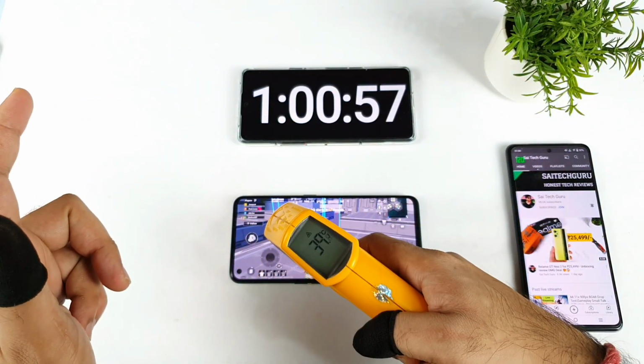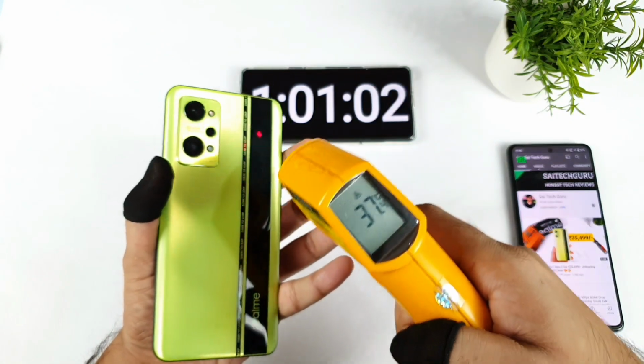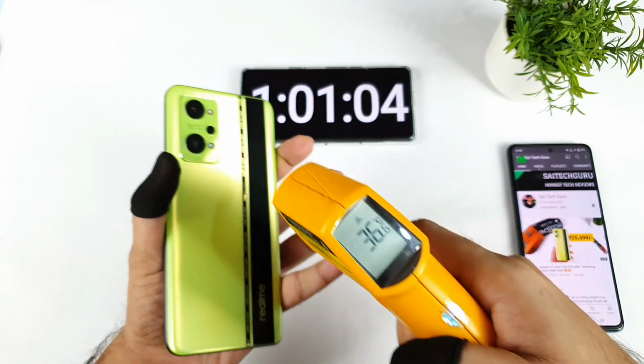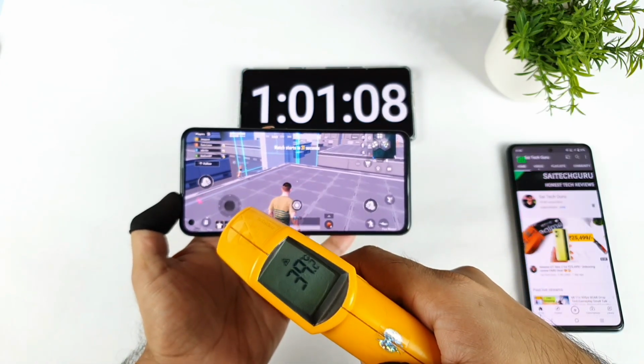Right now you can see 39 degrees Celsius. So 39 degrees on the front side, and on the back side 37.4. So slightly high temperatures we are trying to detect at this moment. You can clearly see what is happening in terms of the temperatures.